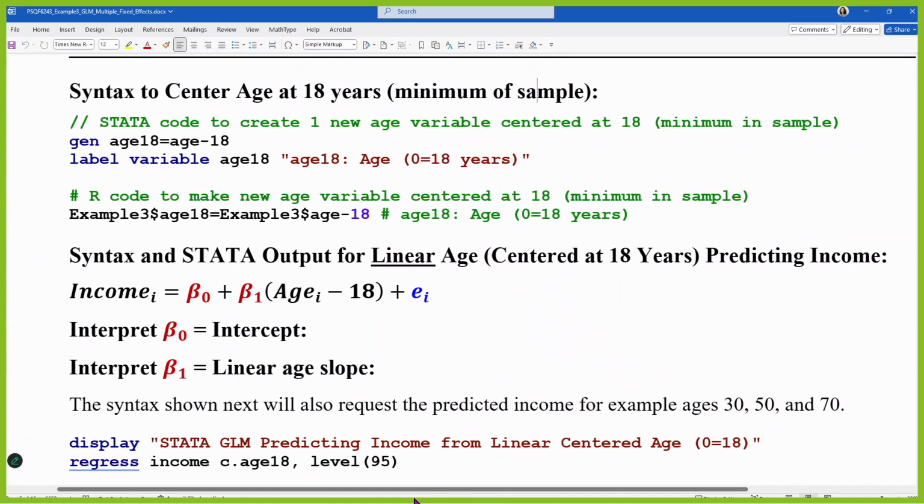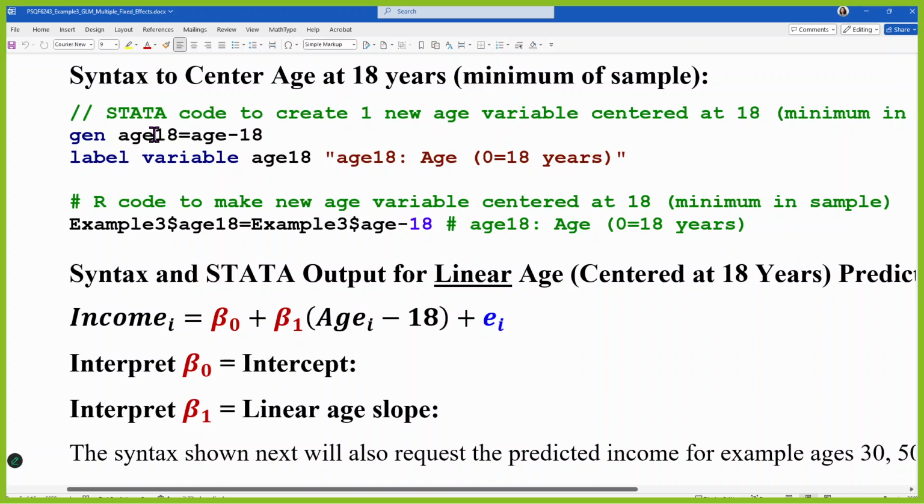First things first, we have to make a new version of the variable. So I'm centering age at 18. My naming convention for this, by the way, I think I've explained before, but just in case, I add the constant that I centered at to the end of the new variable name. That way, when I'm reading through my output, I don't have to stop and think about who my 0 is, I just know. So age18 is the name of the new column that's being created in the Stata code here, as well as the R code here, and the R code also references the particular data set that you're in.